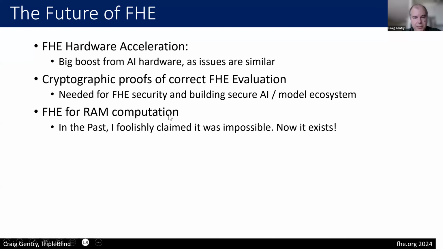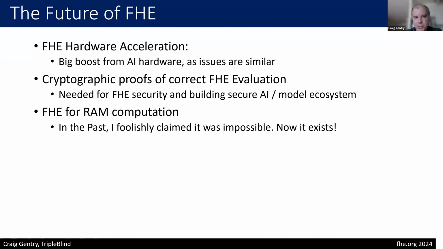And then finally, the main thing I'm going to talk about is one technical result that was really interesting, since most of my talk is fluff. In particular, I want to say mea culpa, because a lot of my early presentations had this claim that FHE is in the circuit model. It doesn't do RAM computation, so please don't expect it to. But it turns out now that it does do RAM computation. So I want to show how that works.